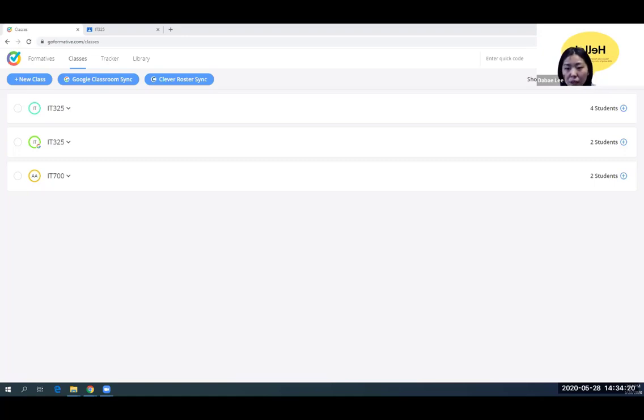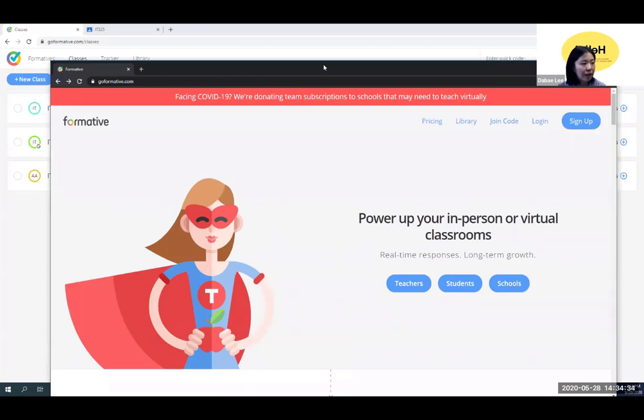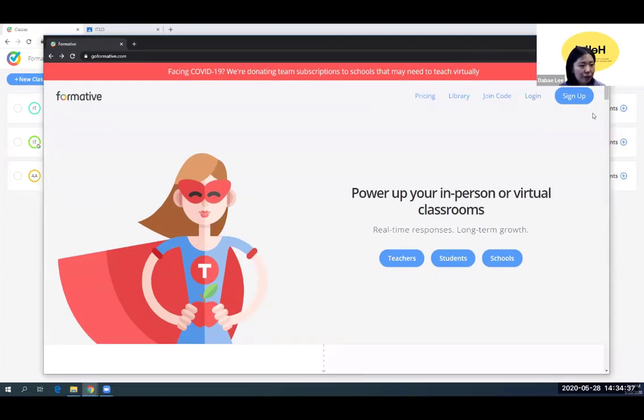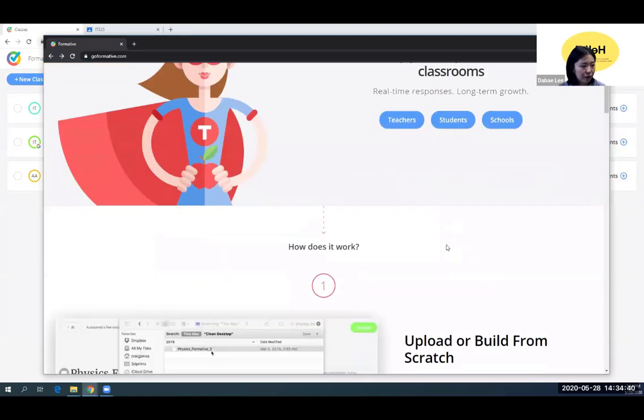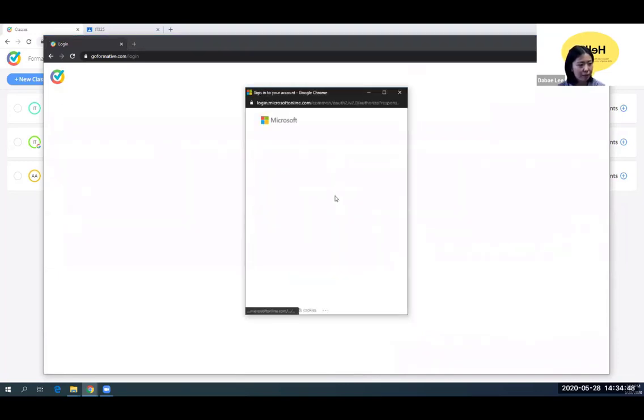Jean asked, what does that look like from a student perspective on a classroom when it's imported? Very good question. Let me show you. I have another account as a student, so let me log in. The account that I use is Microsoft. I created a bunch of different accounts for demonstration purposes, so I'm trying to remember which one is which.